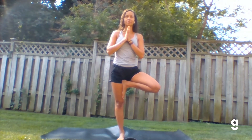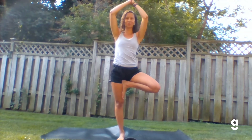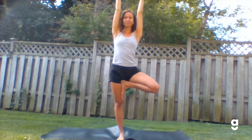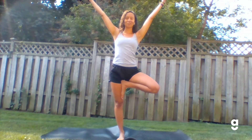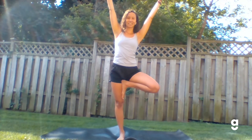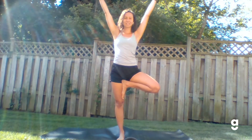Take your time setting up here — there's really no rush in finding your balance, and you can even explore the three different options to see which one feels best today. When you're ready, hands come back towards heart center, again focusing on something that's not moving and focusing on your breath. Staying right here or growing the tree — bringing those arms up towards the sky and opening out to the side. Some fun variations as well if you want to make your tree pose very unique today: you can play around with doing some side bends, which will get very wobbly in the legs, and even some twists, twisting side to side. Lots of fun stuff to do in this posture.